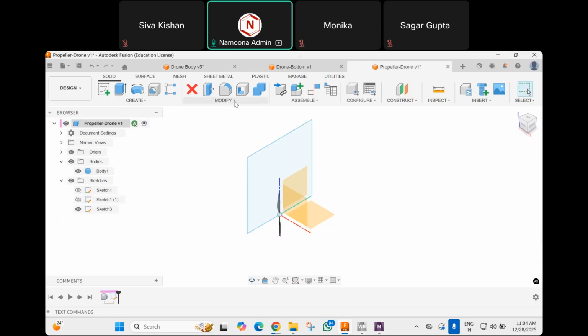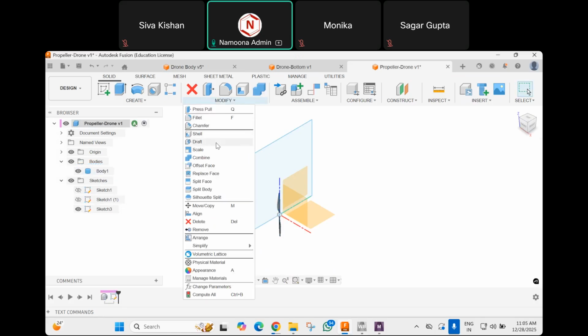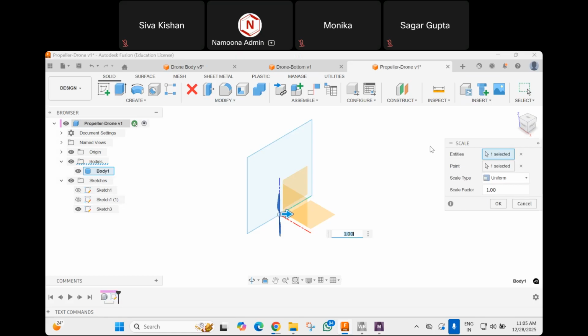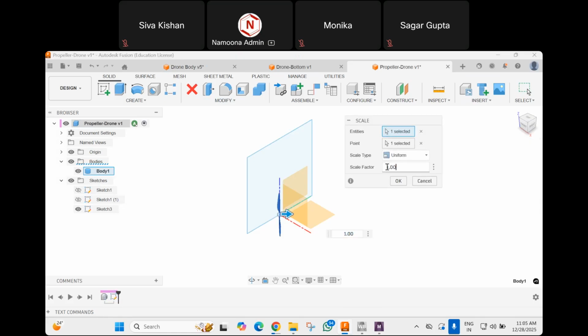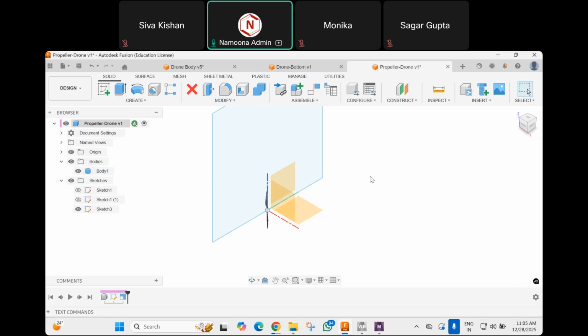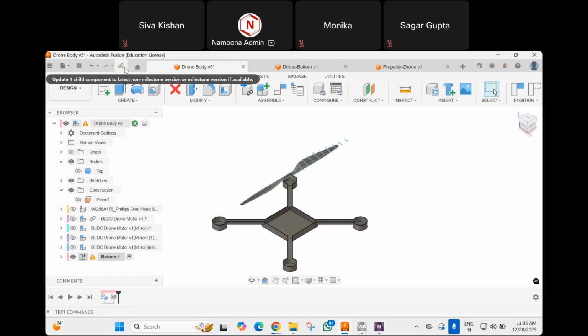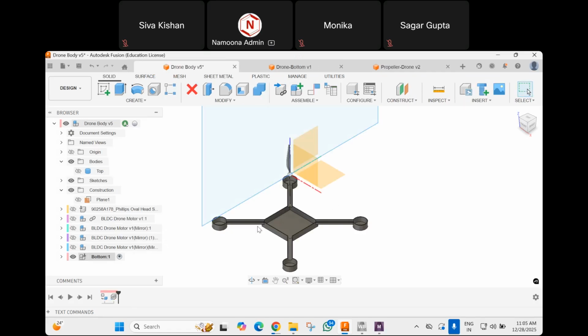So what you can do is you can scale the body, and I'm going to size it down. I'm going to enter 0.5. And I'm going to say update the child component here. Then automatically the size will be reduced.